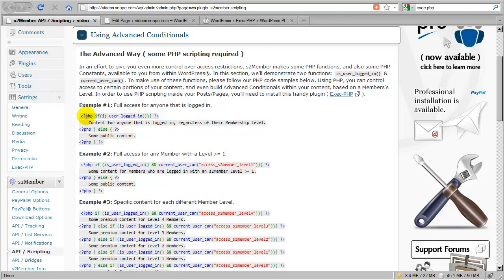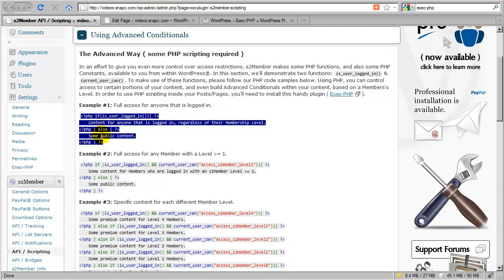So the concept of an advanced conditional is that you're testing whether something is true or not. If it is, you show one thing, and if it's not, you show something else. You could take this snippet in its entirety and copy and paste it into a post, or any post for that matter, or any page, and then adjust it to apply it to whatever it is that you're trying to work out within your post or page based on some condition.